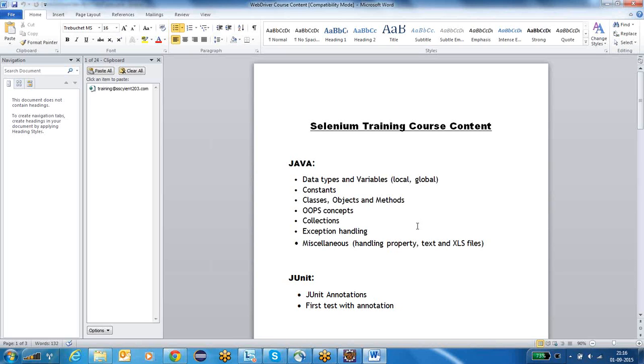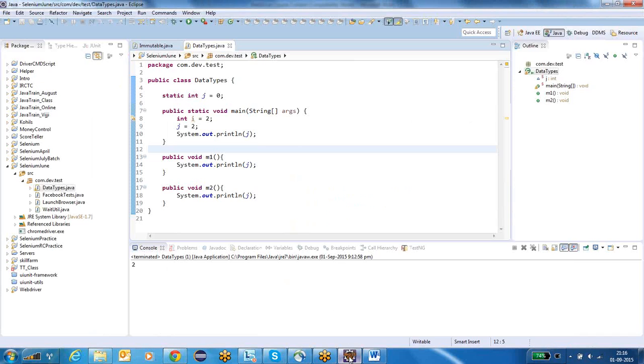So I'm a human being, I can make a class out of it. There is a TV in front of me, I can create a class. I travel daily by bike, I can make it a class. So any real-time entity, I can make it a class. A class typically contains two things. One is variables. Variables are there to carry the data, and the second thing is methods. A method means the action that the class can do. I will explain it with an example, then you can easily understand.